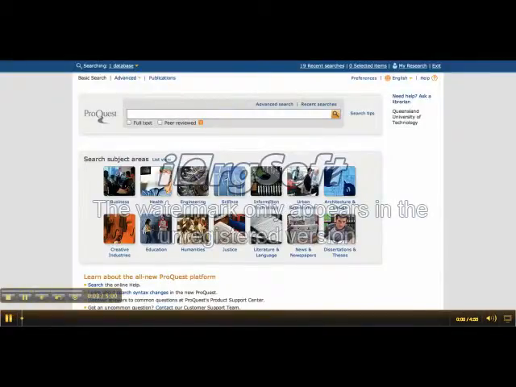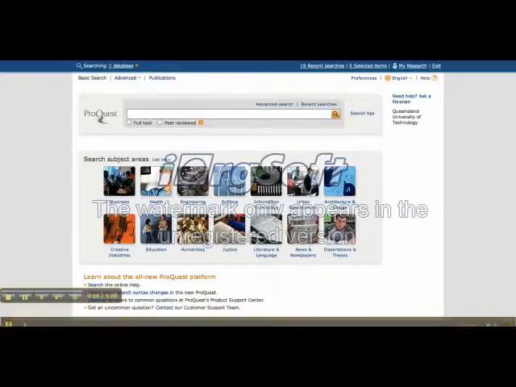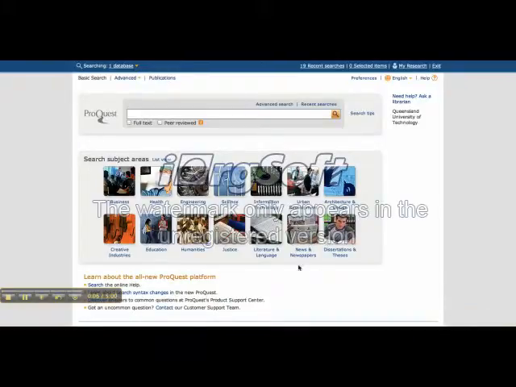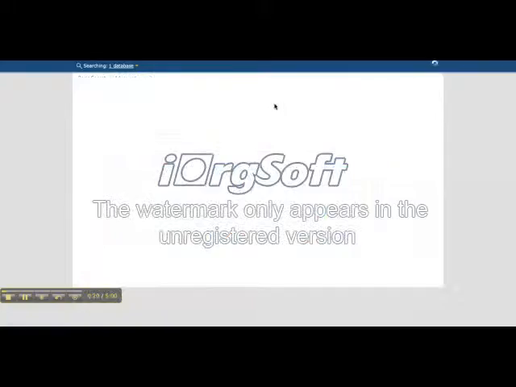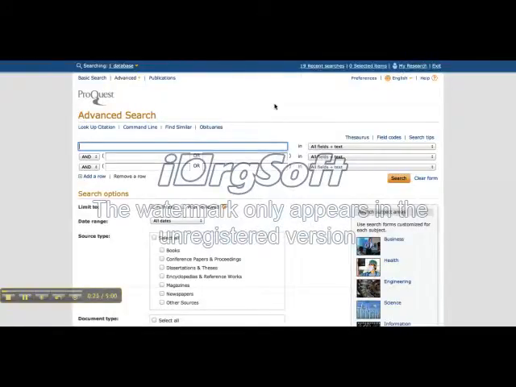Today I'm exploring how to use Proquest Education journals. So to start off with, I've decided not to go with the basic search but to explore the advanced search functions that Proquest has to offer. Now the reason that I like the advanced search options on Proquest is because they separate out the Boolean operators and it's quite easy to put in the different parts of the search because of this.